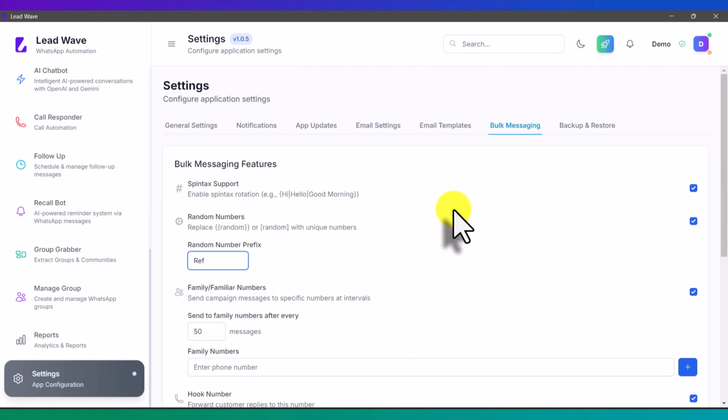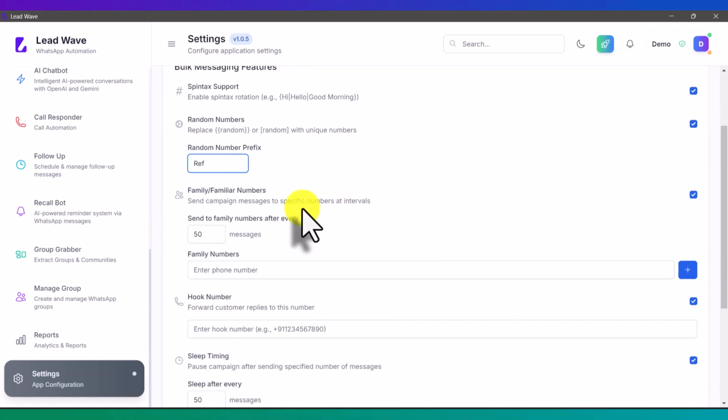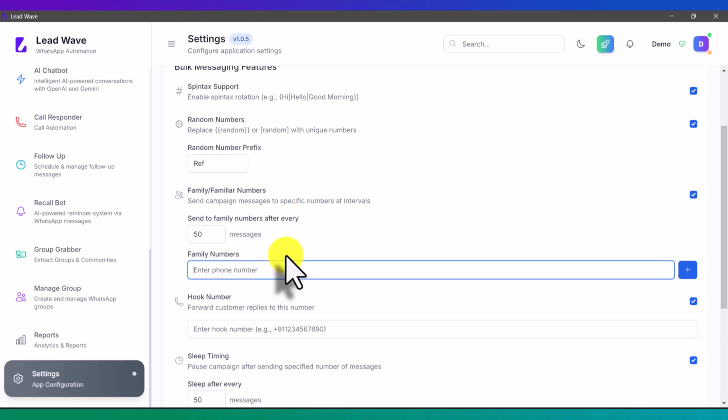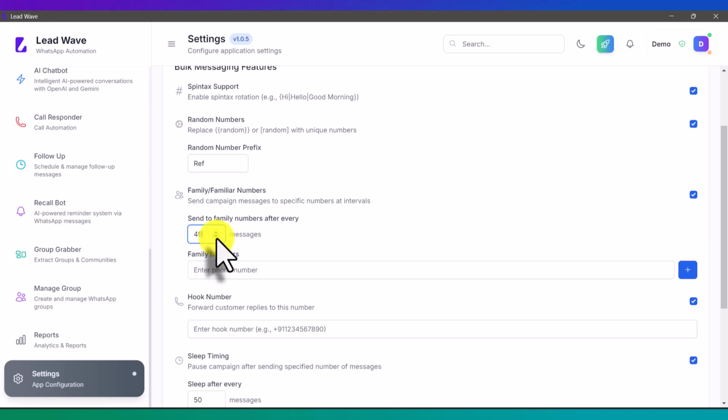Now, the family or familiar number setting: you can add numbers you have already saved on your mobile phone. So you have three or four colleagues' or family numbers, you can add them, and you can create a setting to send to family numbers after every 10, 15, 20 or 50 messages.